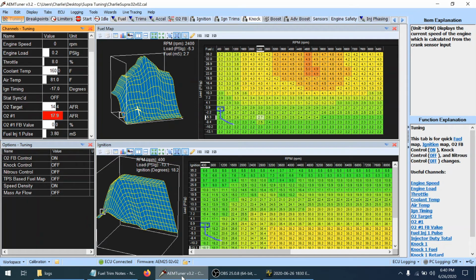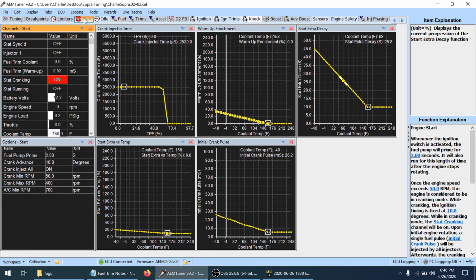So a few things I'll probably tweak a little bit more. I said that was my last time, but maybe I lied. So I did decrease the fuel cells just a little bit, so it idled a little cleaner. And since those are going down, this initial pulse I'm going to lower so it falls in line a little bit better. So instead of 2.5, let's do 2.2. And I'll save that.